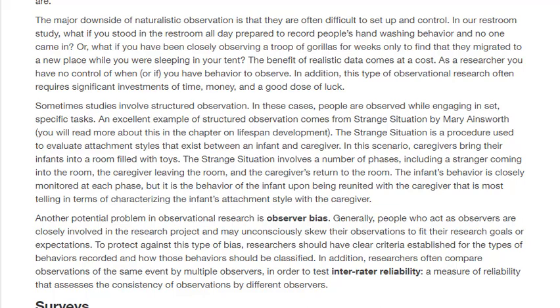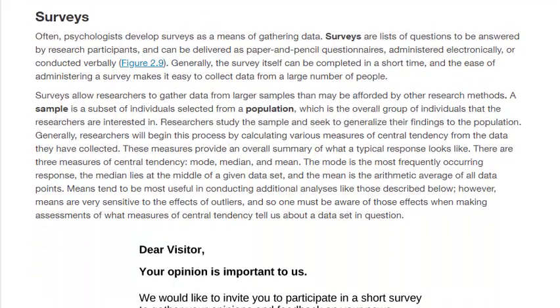To protect against this type of bias, researchers should have clear criteria established for the types of behaviors recorded and how those behaviors should be classified. In addition, researchers often compare observations of the same event by multiple observers in order to test inter-rater reliability, a measure of reliability that assesses the consistency of observations by different observers.